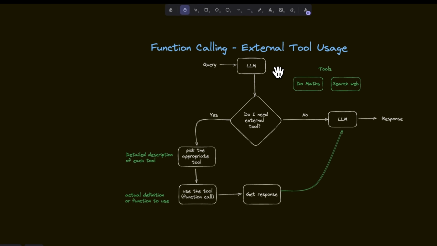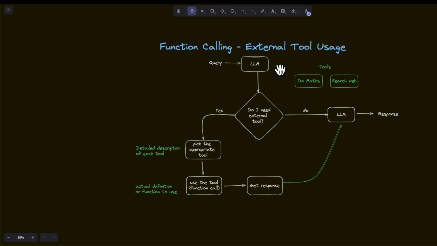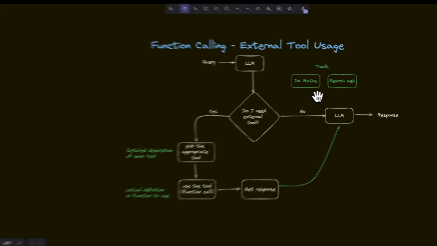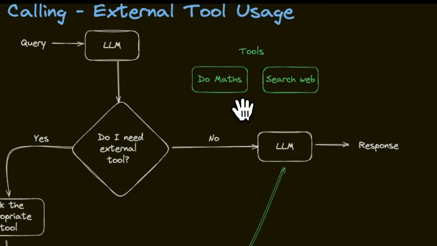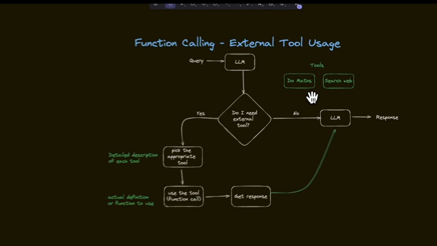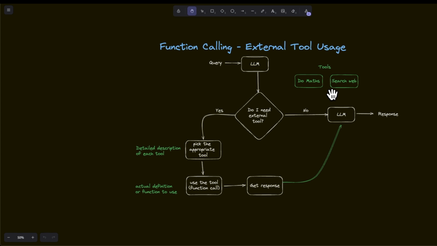Before looking at the code examples, let's understand how function calling works and why we need it. A lot of times, the model may not be able to do certain things based on its internal knowledge. For example, if you want the current weather conditions, the LLM will not have the ability to give you that. However, it can use external APIs to retrieve the weather information and then show it to you. Similarly, you can do that for stock market analysis, or if you're interacting with different devices that you want to control using this LLM. For that, you need separate API calls or functions that implement those API calls.